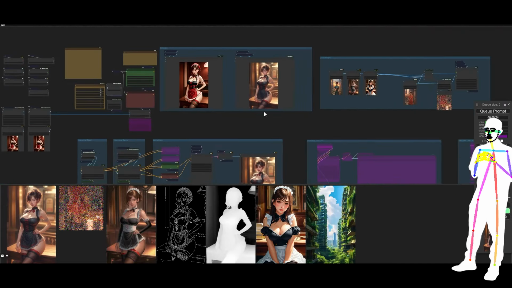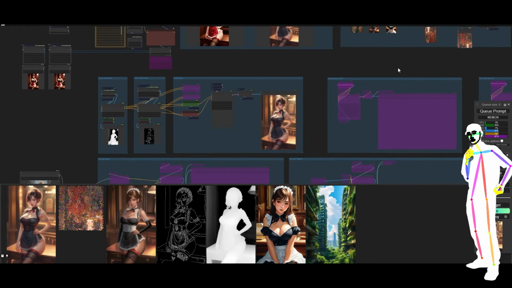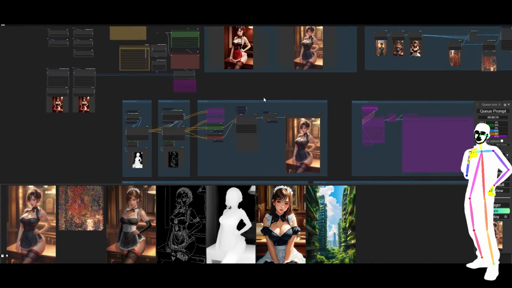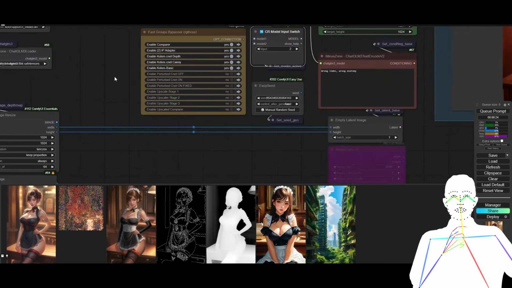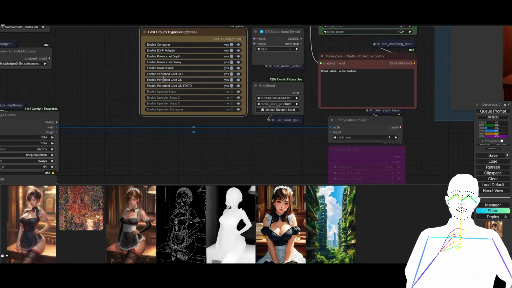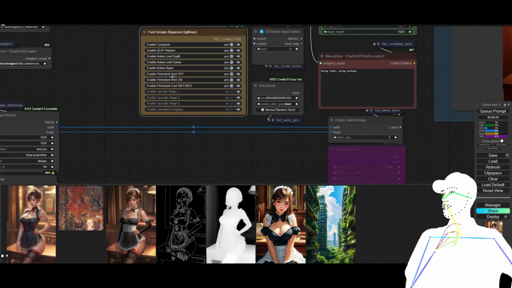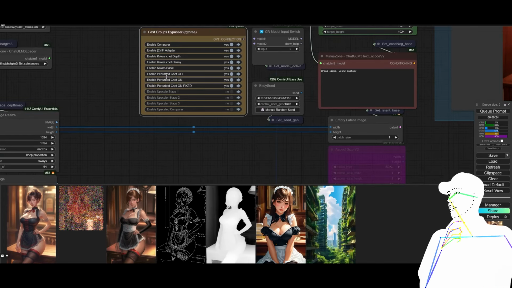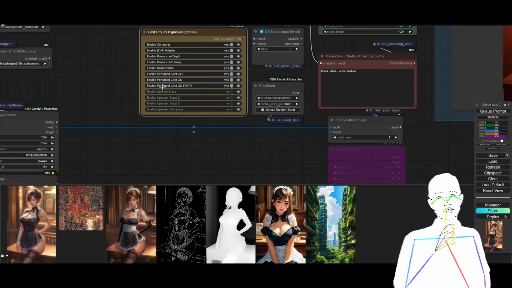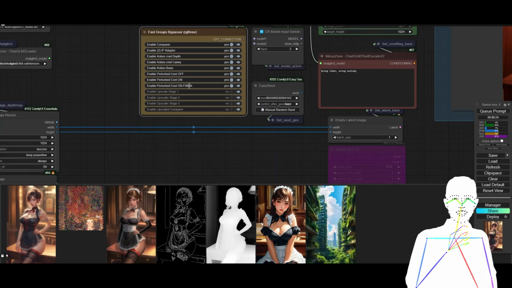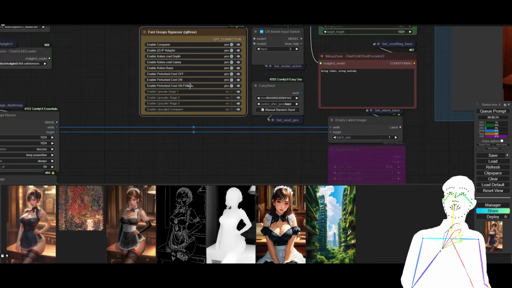All right. And like I said, this is where it can get interesting, because with the sampler garden setup, what we can do is we can just add these modules. I've got them pre-done for you guys. So we've got perturbed CNET off, CNET on, and then perturbed CNET fix. Now this doesn't always fix it.